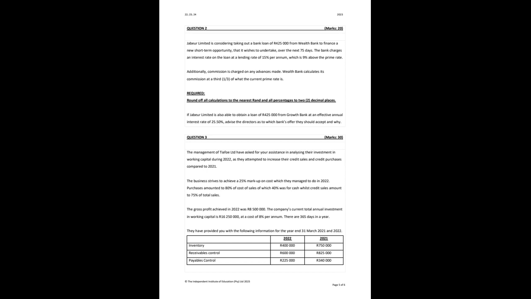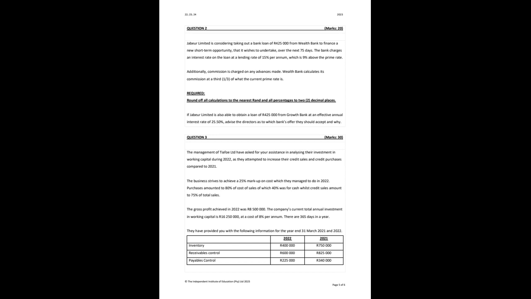So you can see we've worked out the number of inventory days as being 73. In the question, they told us the receivable days are 57 days. And if we add those two together, our operating cycle is 130 days. By operating cycle, that is the number of days from the day that I purchase my inventory, whether it's finished goods or raw materials, up until the day that I receive the cash for the goods that I then sold.